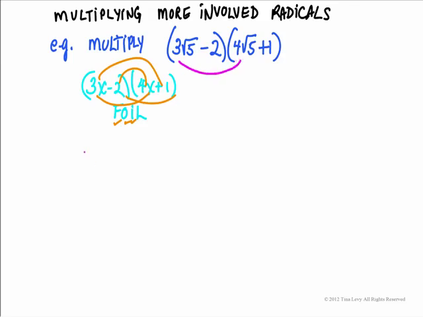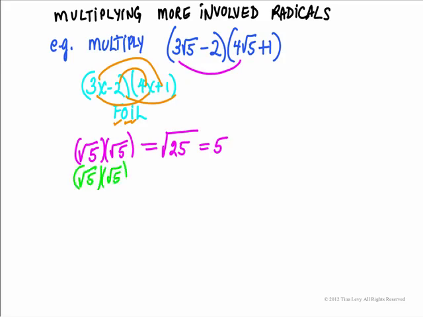first part, we're going to have square root of 5 times square root of 5. One way to do this is, because you're multiplying radicals, they're both in jail, to multiply what's under. 5 times 5 is 25, but then we know square root of 25 is just 5 by itself. Another way to do square root of 5 times square root of 5 is to recognize that it's the square root of two of the identical numbers. So because we have 2, out from that pair comes 1, and we get the same result.